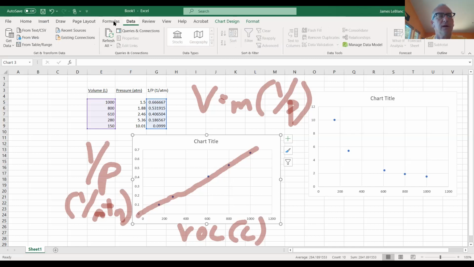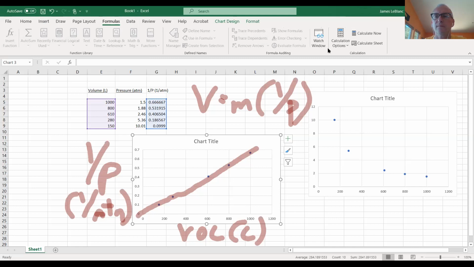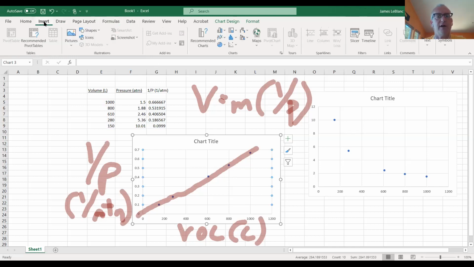I was able to get a straight line, but then my X and Y axis are on the different side. My volume is on the dependent and my... Yeah, but your volume isn't dependent. You didn't change the pressure and look at the change in volume. You did it the other way. You changed the volume. So the volume has to be on the x-axis.